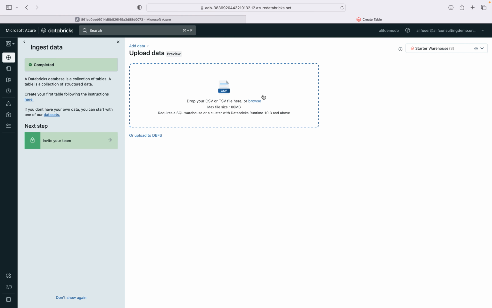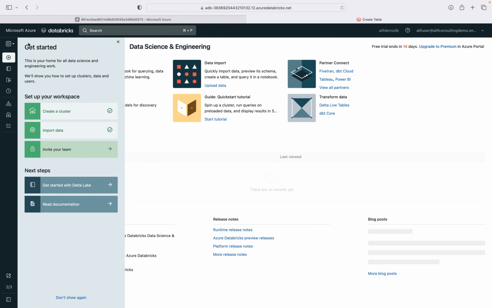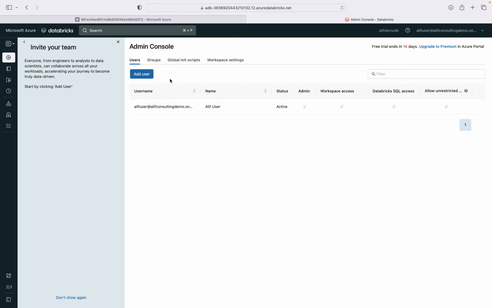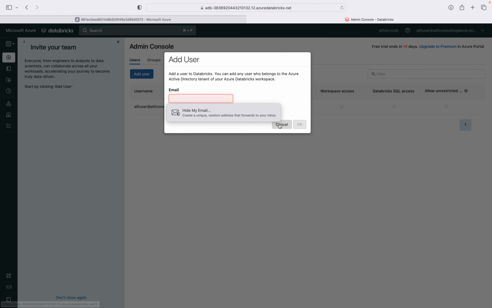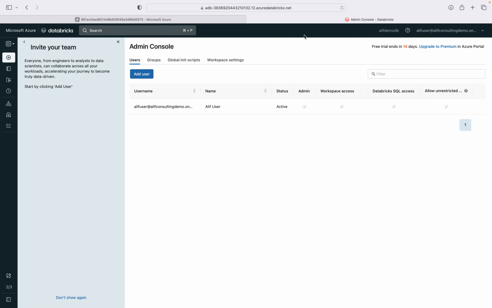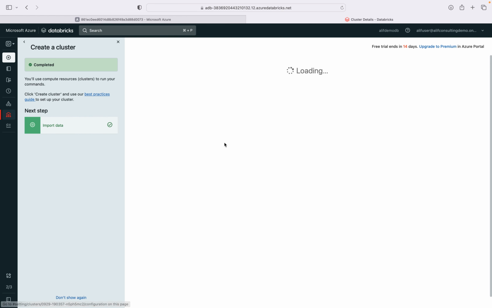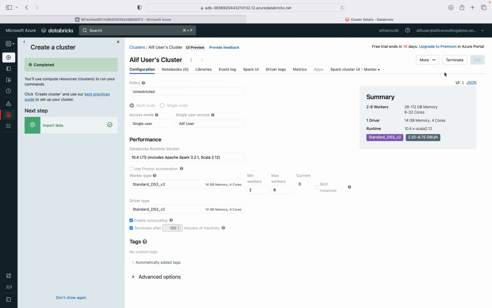If you have any CSV or TSV file, you can directly upload it here into Databricks. Apart from that, you can invite your team here for collaboration. Once that is done, you can give this link to your team, and from here they can run the collaboration, right?